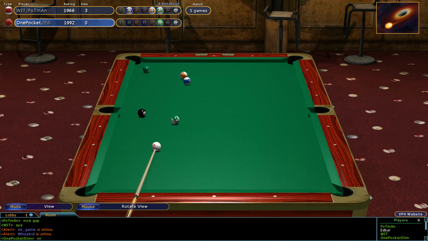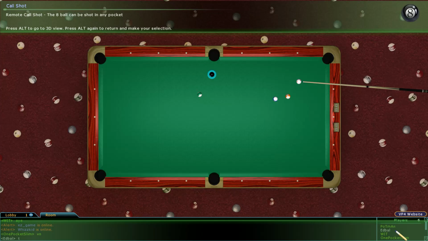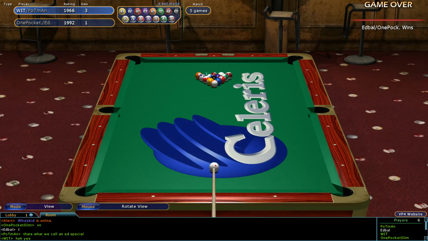Got everything right, and now it's up to Slim to pot the 6. A little run off the rail and a little spin just to help it straighten up. And Ed Ball's got a straight-in 8 ball to get themselves into this game. So they're off the mark, and Witt and Potman lead by 3 racks to 1.